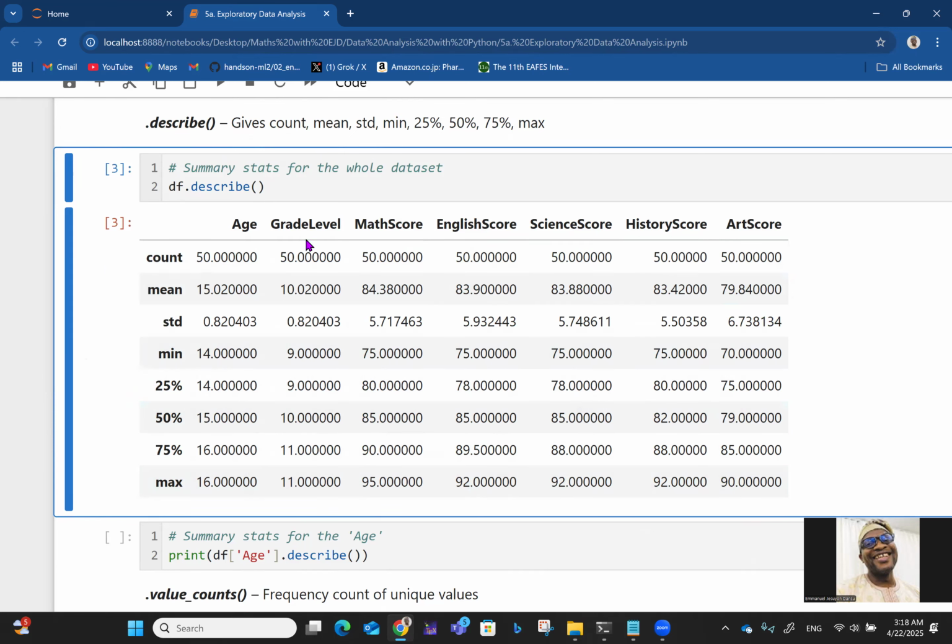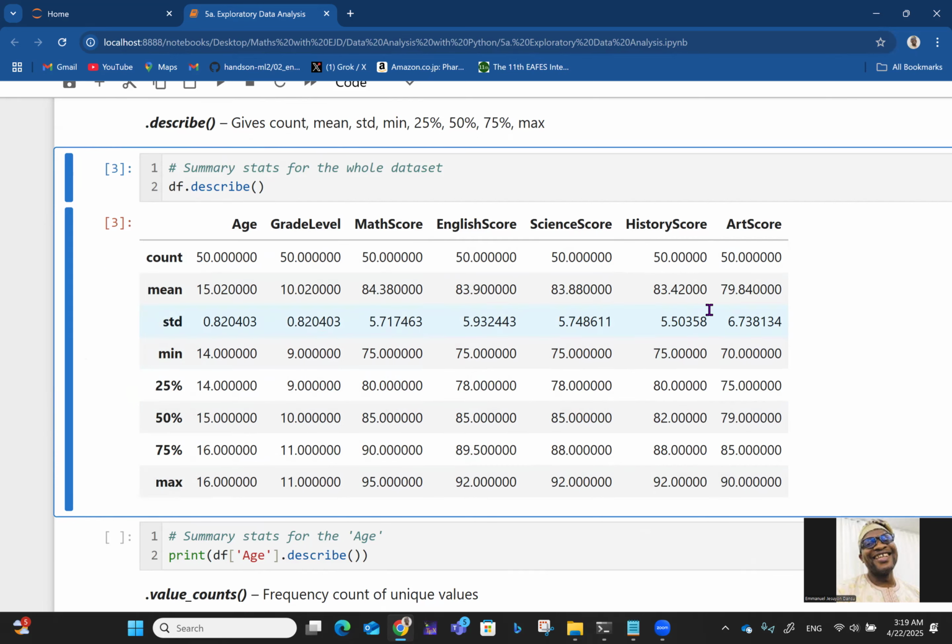So the same applies to grade level. So the average grade level is 10. Of course, doing calculation with grade level is not really neat because you can't really compute with that, it's more like we're saying somebody is in SS1. So we could assign a grade level into categories, maybe A, B, C or something, because we're not really meant to make calculations with it. So this may not make so much sense in the statistical sense of things.